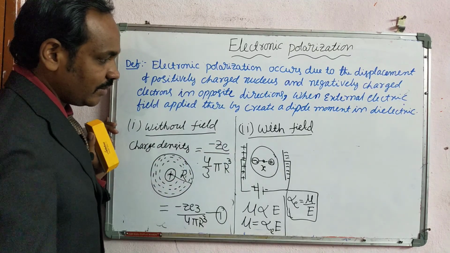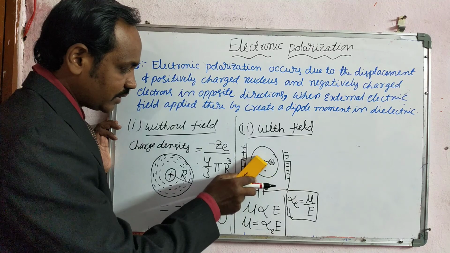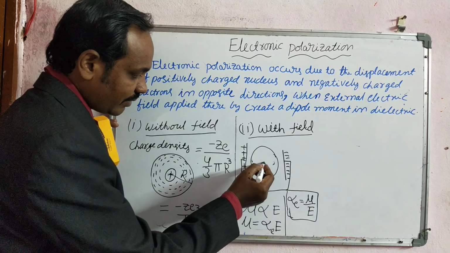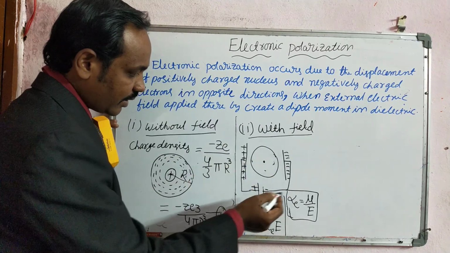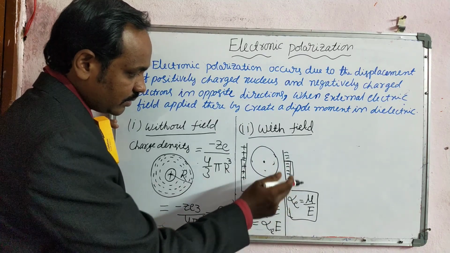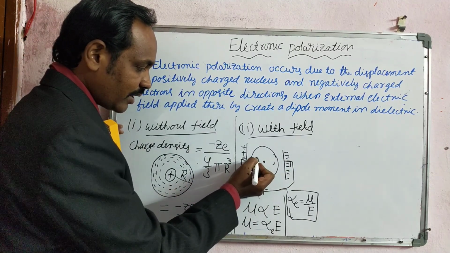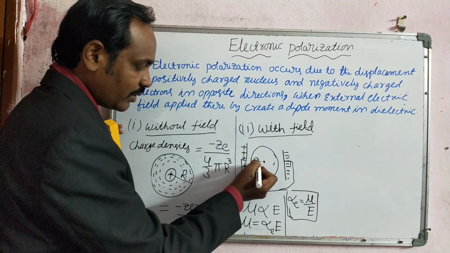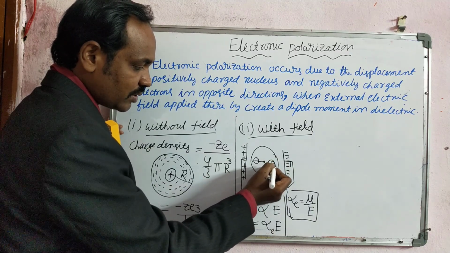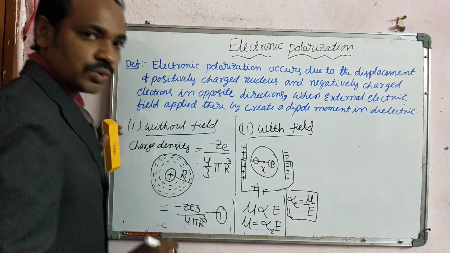Now when I am applying the electric field, what happens here? Before, both the centers were at one place, clear or not? When I apply the electric field, the positive charge will reside here and the negative charge will reside here, on the plates. Because of this positive charge, the negative center will be attracted to this side. And because of this negative charge, the positive center will be attracted to this side. We consider this as the axis, the distance between these two charges.